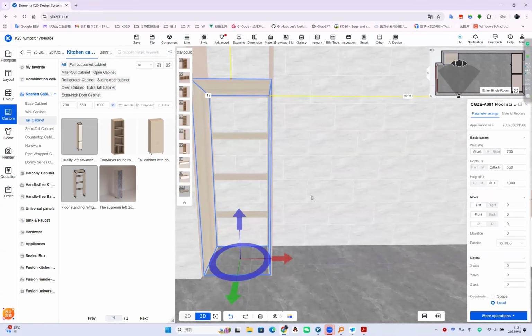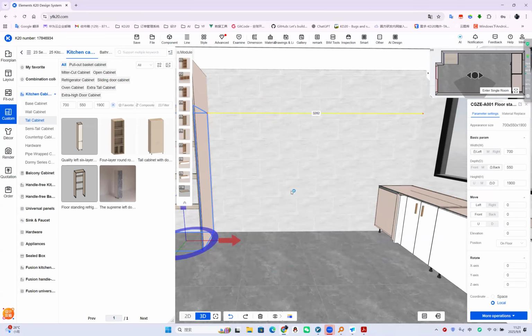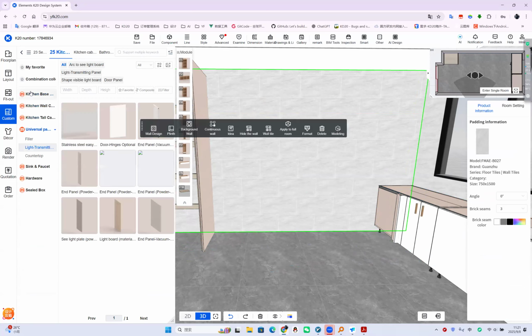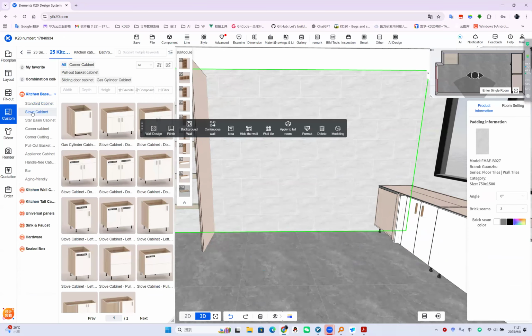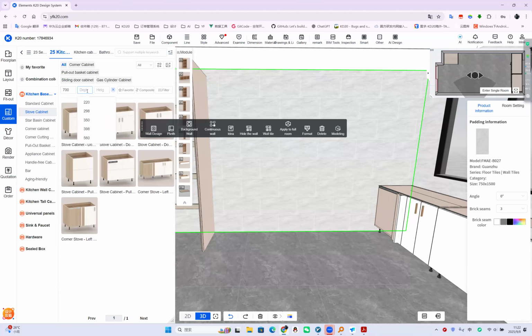Okay, and next one, in here we need the stove cabinet, and we need to choose the step first. To choose this stove cabinet, and then the width we choose 700.